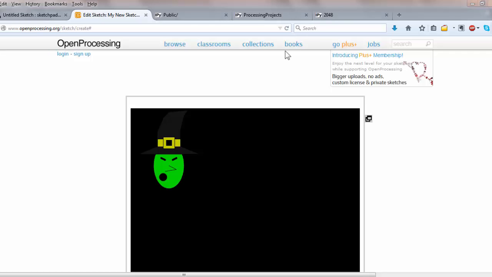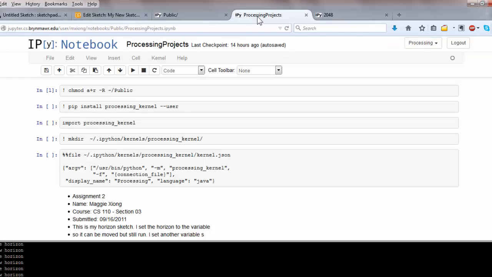You can also run your processing projects in Jupyter. First, you must install and import the processing kernel, then create a file and make a directory for it. Here are some other examples from my first computer science class.